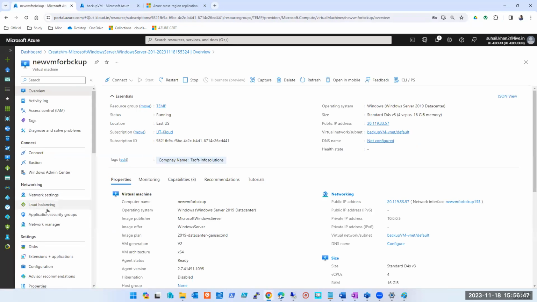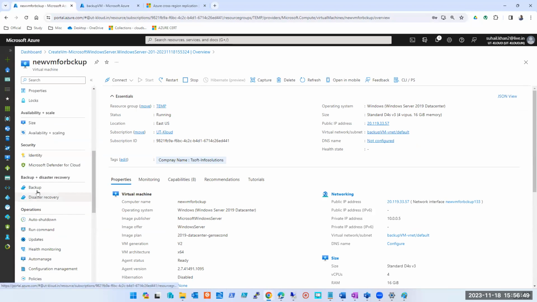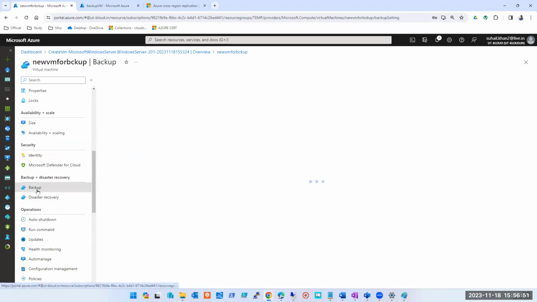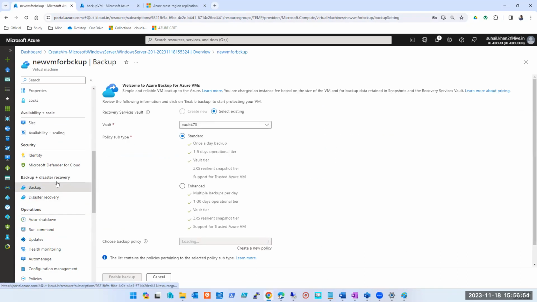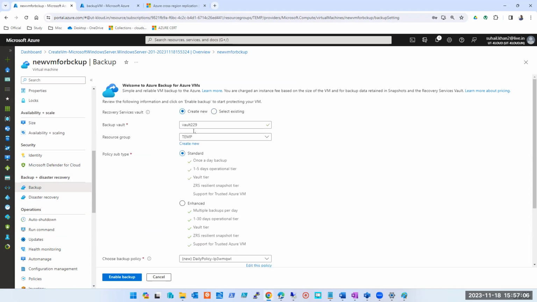Okay, so the machine is ready. Let's see how to set up the backup. You click here on backup. Okay, do you have a recovery services vault? Yes, look at this. The one which I created is appearing here. If I want to use it, I can use that. And if not, let's create a new one. It is suggesting a name, the rest is up to you. You can give any name. We are calling it backup vault 4.